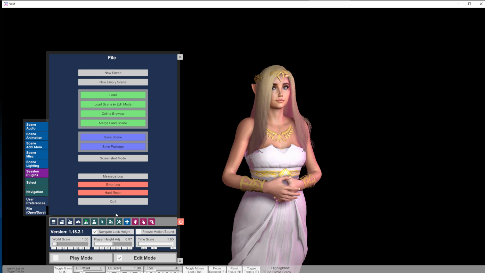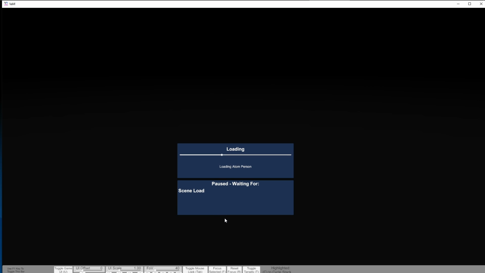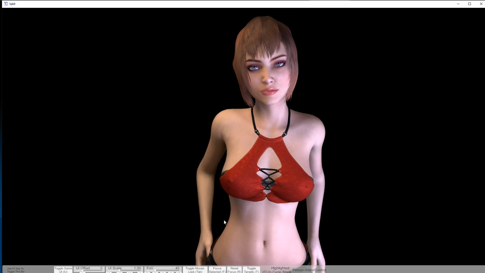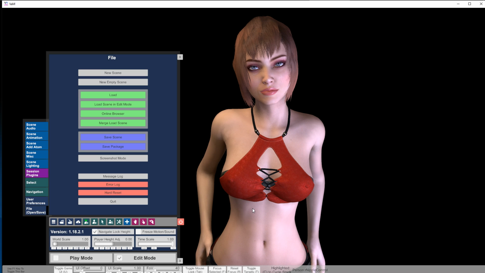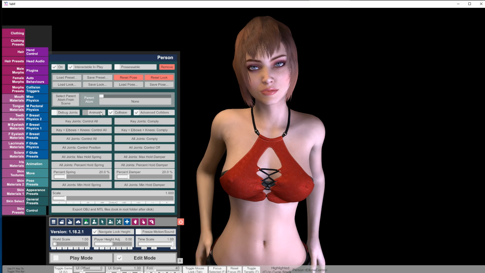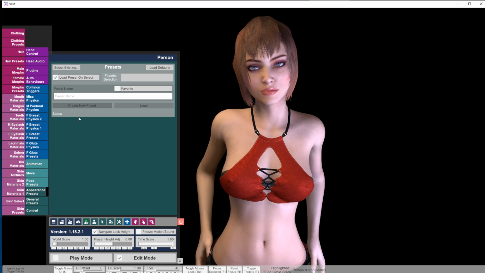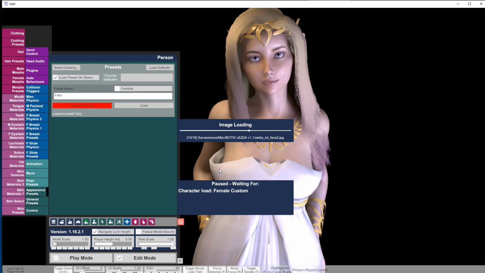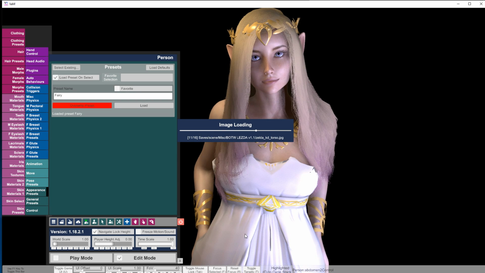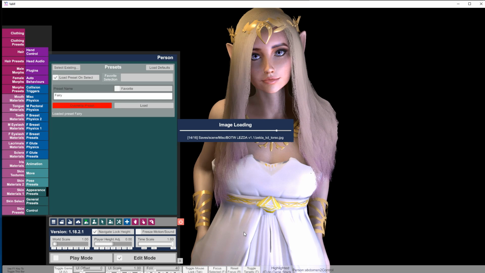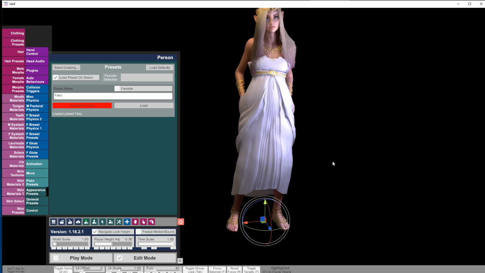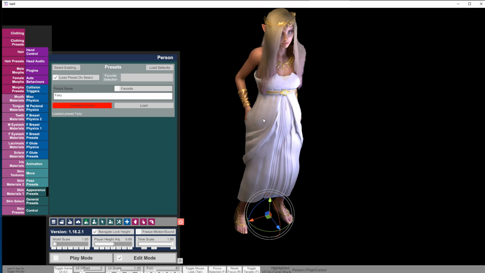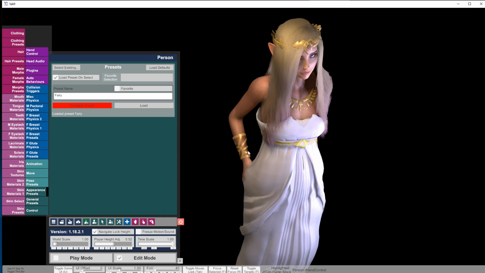Let's now reset V.A.M and reload our new preset. To load the preset, enable edit mode and select any character node, then select root. Now click on Appearance Presets and select Existing. And there is our fairy. Yes, all there. Dress looks okay and all jewelry and hairstyle is there as well. Appearance presets include the path to the textures, clothing information, morphs, hairstyle settings, but not any data files.